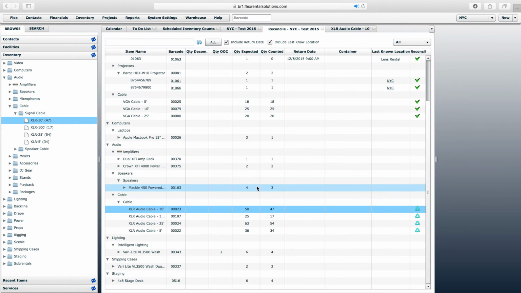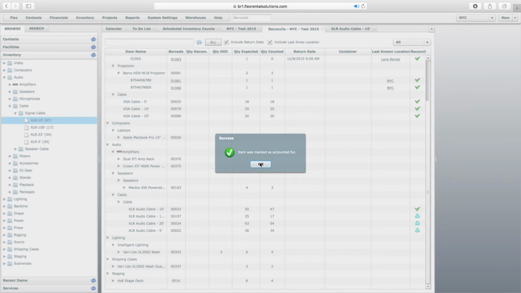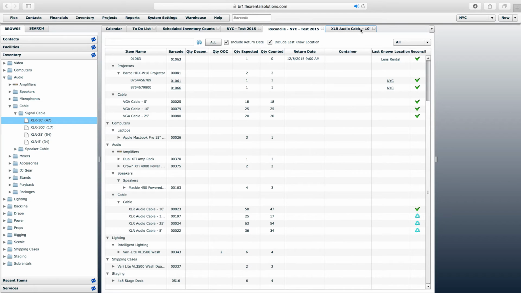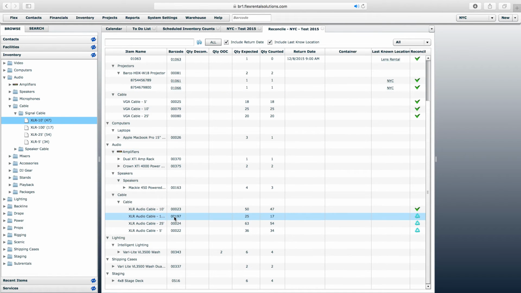And so if I go back to my reconcile and I say mark accounted for, it reconciles it, but let's refresh my quantity. Essentially nothing happens. And so in this sense, I'm kind of assuming that I have 3 more that are out on jobs that I know are out and will be coming back. So I don't want to change my second number or my allocated quantity because I know I still own 50. I just need to return 3 from a job that's still out. So that's why I might use the mark accounted for in that scenario.